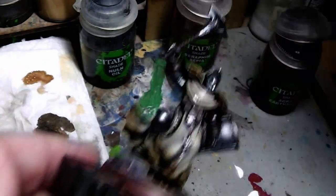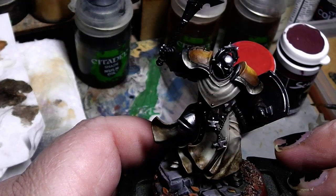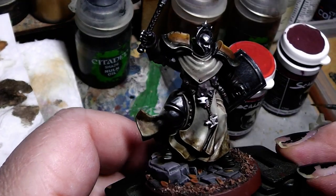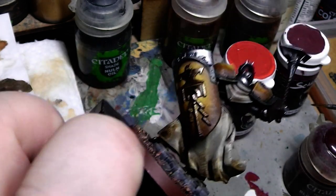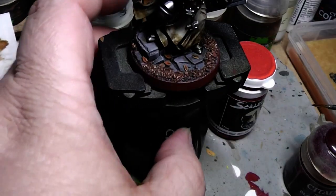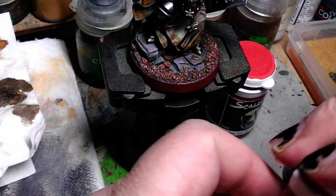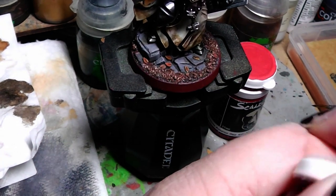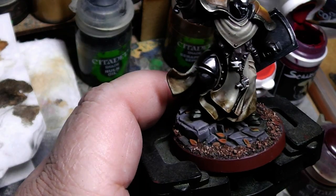Yeah, this needs to dry now. I use my handy dandy hairdryer again. Be right back. Okay, the wash is dry again. And well, now it is time for some blood splatter. So, let's start with a base coat of a dark deep red here. Good old Crimson Gore.